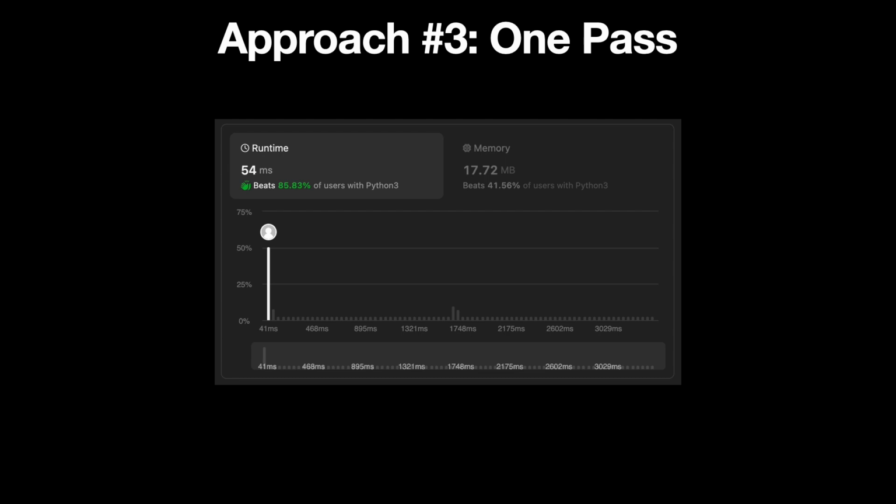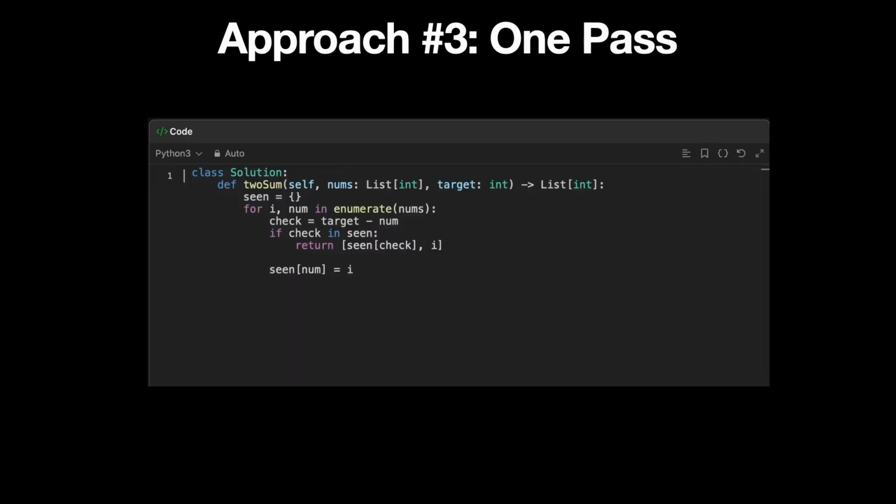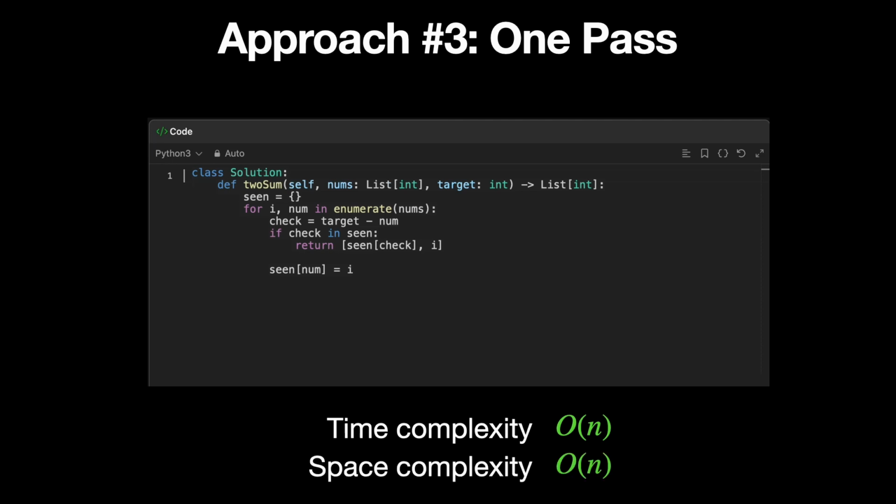Let's talk complexity of this algorithm. Since we can look up and add to a hash table in constant time, all the operations that happen at each step of the for loop are in constant time. Since, in time complexity analysis, we are only interested in the highest order terms, we have a time complexity of big O of n, where n is the steps required to pass through the list once. However, it's worth noting that we now need to store every element of nums in our seen hash table, which increases our space requirements. In the worst case scenario, we will need to store another copy of every element of n in the seen hash table. So we also have a space complexity of n.